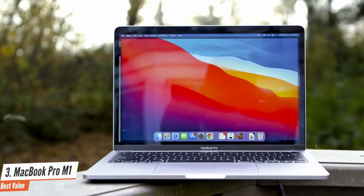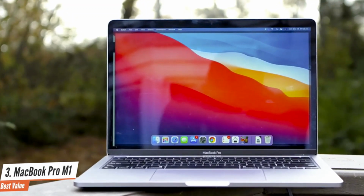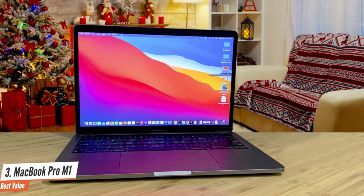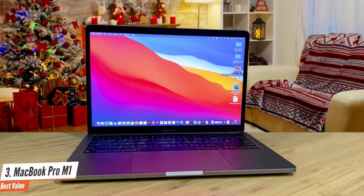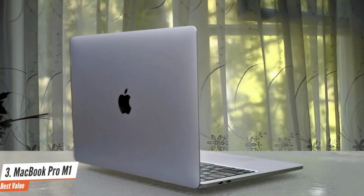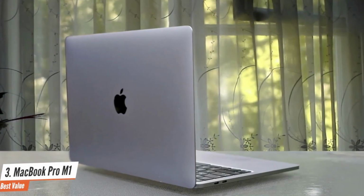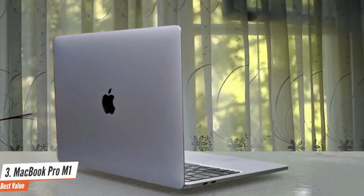It certainly looks and feels identical to previous MacBook Pro 13-inch models, so anyone hoping for a radical new look to match the radical new hardware within is going to be disappointed. The keyboard is the same Magic Keyboard as the one introduced with the MacBook Pro 13-inch from earlier this year. This was a welcome change at the time, as it replaced the controversial butterfly switch keyboard, which was often prone to reliability problems.